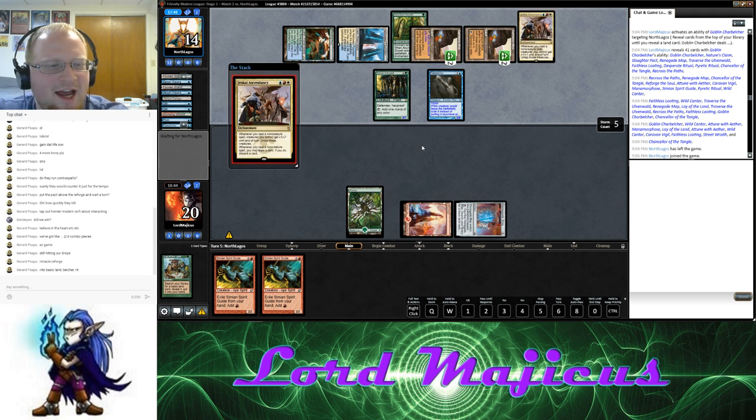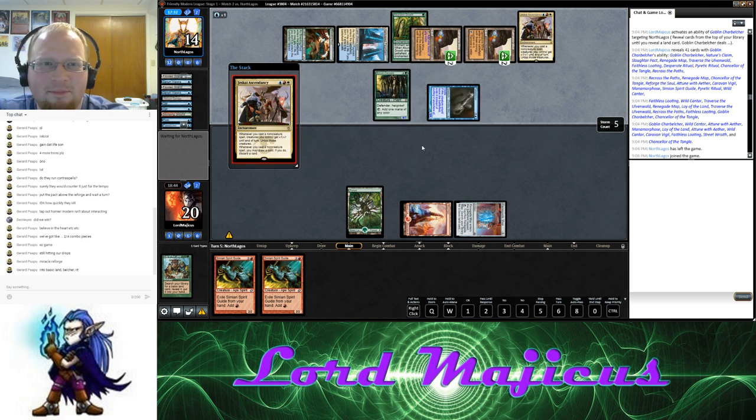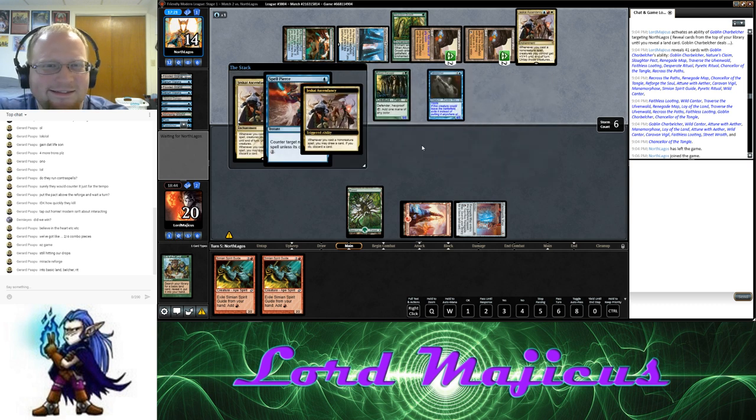So, hey chat, what's going on? I got nothing going on right now. I'm just kind of waiting to see when I die. I believe that I'm dead. He has 2 ascendancies online. Anybody do anything cool recently?